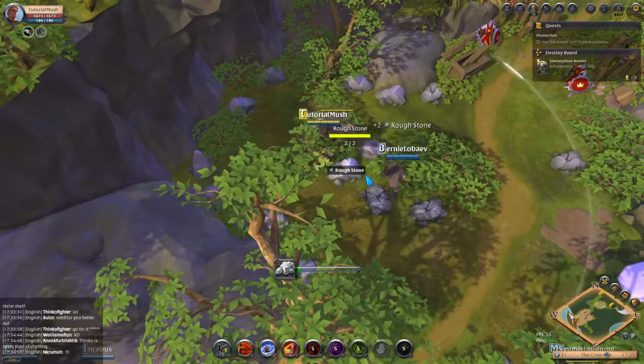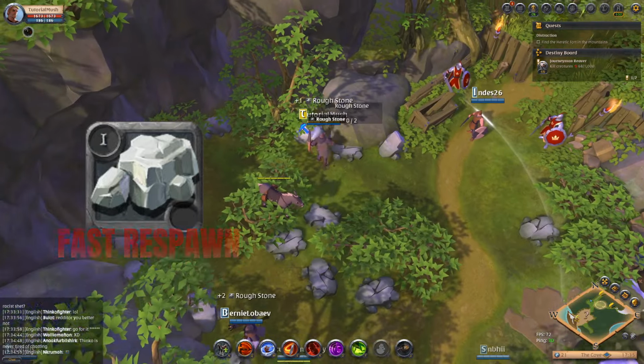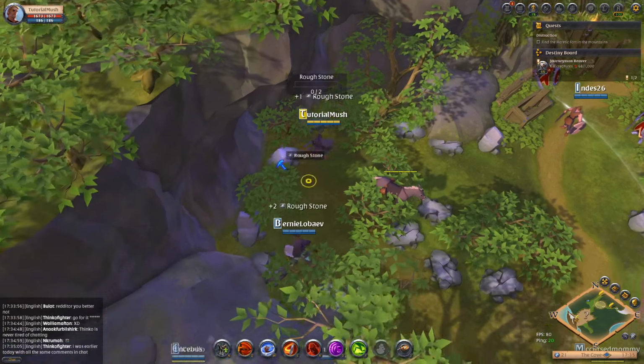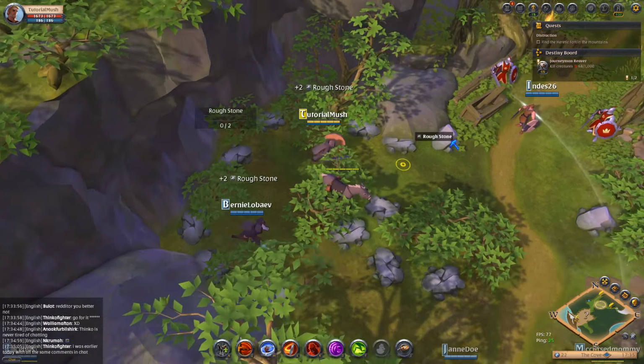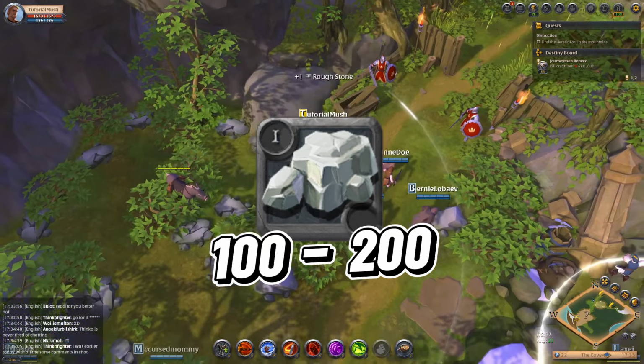In the village, there's a spot where tier 1 stone respawns very quickly. This lets you gather quite a lot in a short time compared to gathering on the main continent. Prices? They usually don't go below 100 silver per piece and can reach up to 200 silver each.